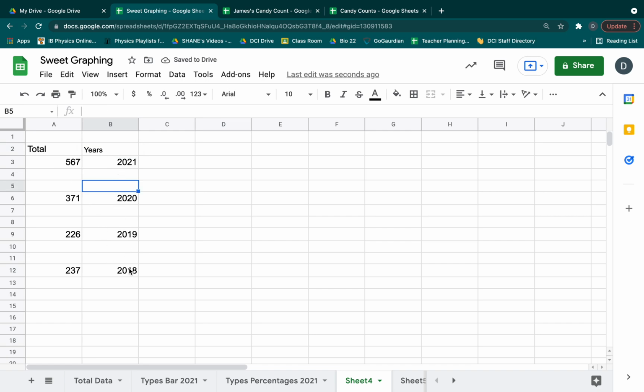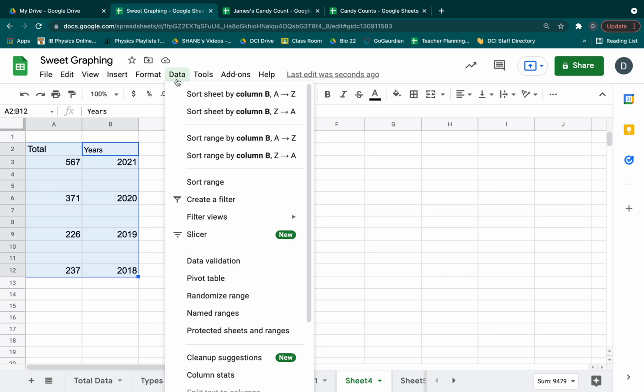There's some space in between, so I'm going to grab all of the data and I'm going to go to data. It gives me the option to sort the sheet by column B. I can either sort just a small range or the whole thing.